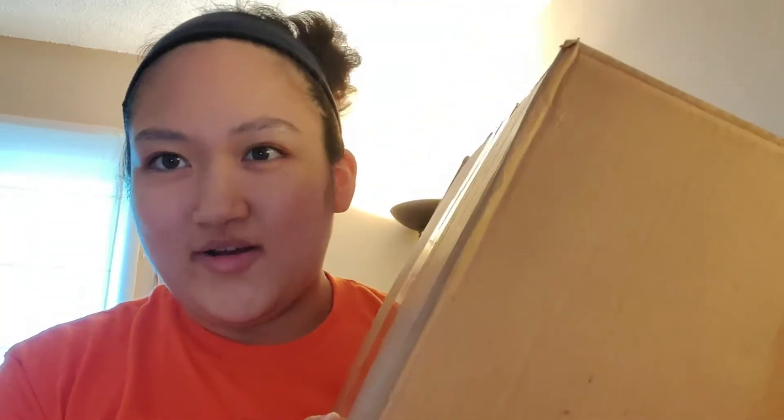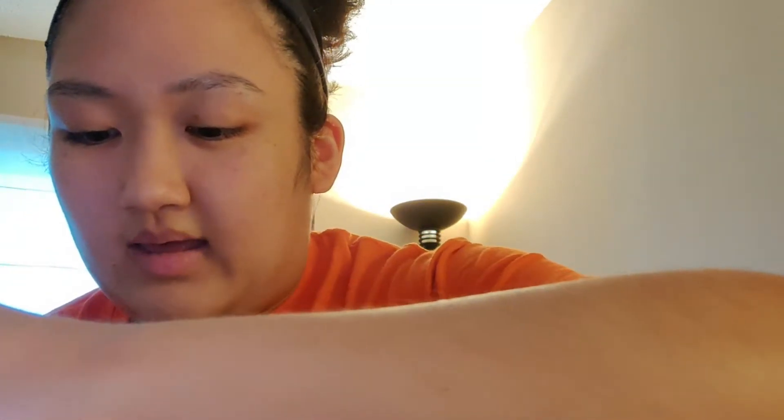The package came in today — I was at work, so my mom put it in my room for me. I really did not get that much. I usually order a lot more than this, but they always have like one size of box on Style Korean and they just put a lot of bubble wrap. This is not gonna be anything big, and it's not super heavy because I mostly just got makeup items.